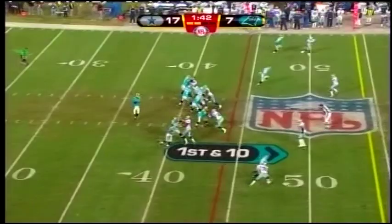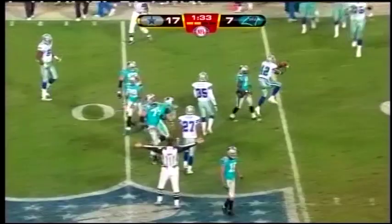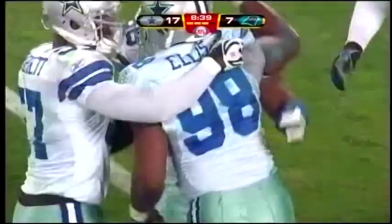Moore will throw to the other side and have this one picked off by Anthony Henry. Henry at midfield cannot escape the tackle of, who is that? Looks like Jordan Gross. You play them both. You find a way to get them both on the field in some way, shape, or form. Third and goal. And after the first one, the second one comes right away. This one courtesy of Greg Ellis, who leads the team in that department.